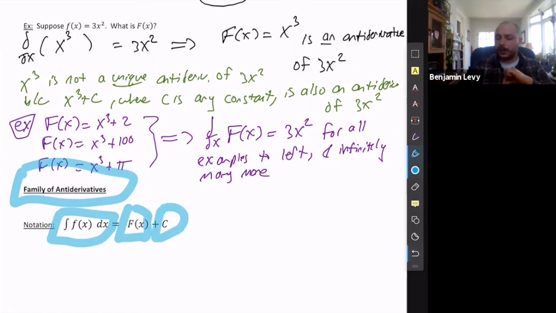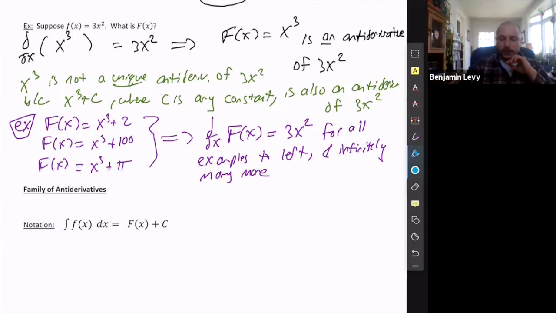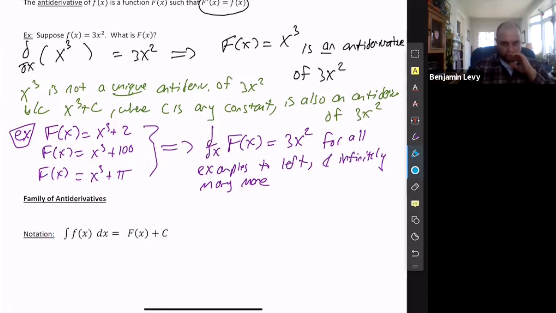I'm going to write that down in words a little bit here. Also, this is a good place to clarify this dx part. Don't get too overwhelmed or confused by that. It's just like when we do d over dx, for example. It just tells us the variable that's in there. This just means with respect to x.